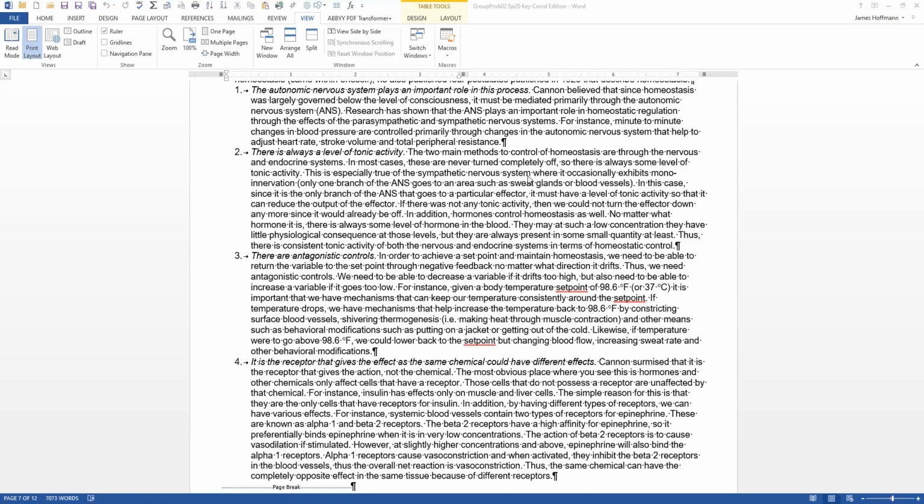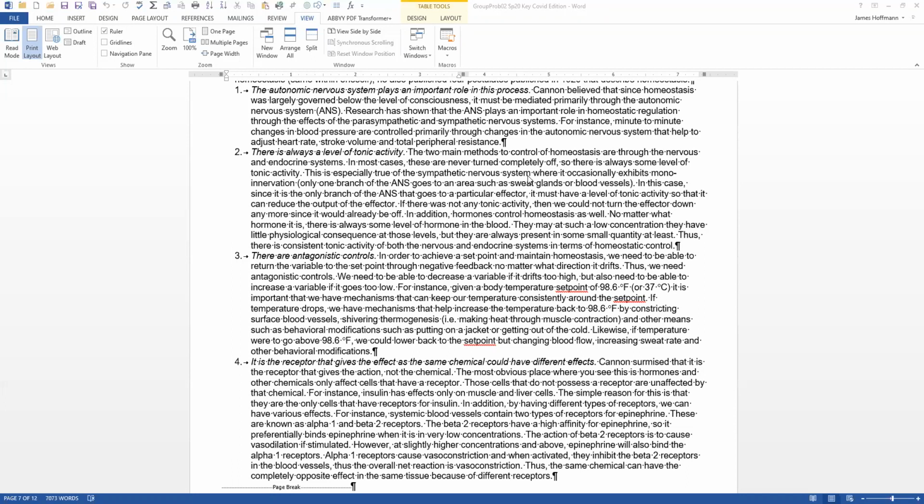Going back up, the autonomic nervous system plays an important role, right? So we know that most of the things are mediated below our level of consciousness. It's not like you drink a soda and then go, hold on a second, I have to release insulin to start taking my blood sugar away, right? It actually does that automatically. So the ANS plays a tremendous role in that because it works below the level of consciousness. And the autonomic nervous system, for example, controlling your blood pressure, adjusts heart rate, stroke volume, and total peripheral resistance. We'll see that in the next section.